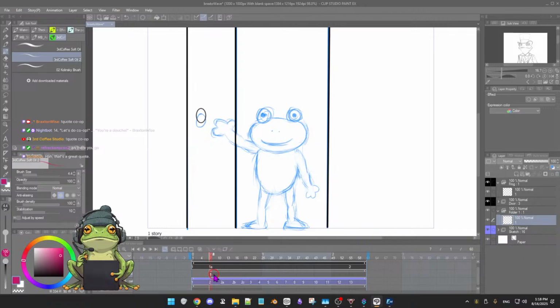Alright, well, let's say that's 1 for frog. Make sure we're on the right layer. It's not hard. It's too hard. My brain kept trying to figure out ways to say that.